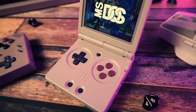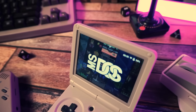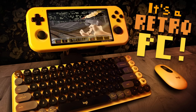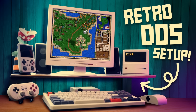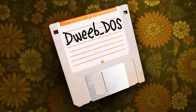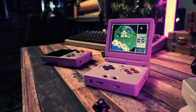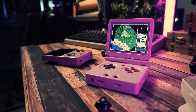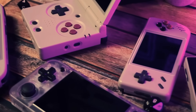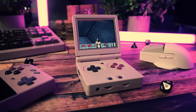And now we come to the thing — the reason for this video — playing DOS games on your retro thingamajig of choice. This is specifically about running DOS games on Linux-based handhelds. I've already made a video about how to run them on Android, and I have a whole series of videos about how to run them on PC with my custom DOS box build called Dweeb DOS. I'll link to those videos below. But today we're going to be running DOS games on these retro emulation thingamabobs. There are some differences between them — different firmwares and front ends sometimes have quirks — but the principle is the same across all these things.